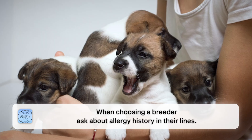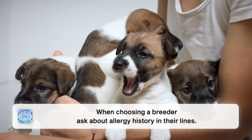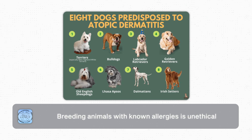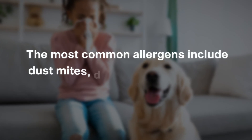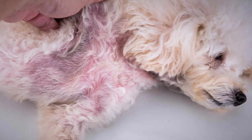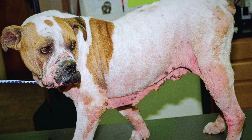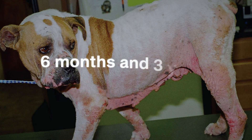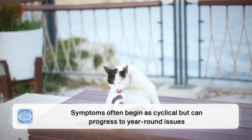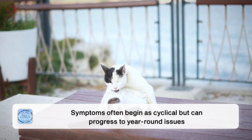This is part of why, if you are searching for a breeder, talking to them about potential allergies within their lines is important. A breeder who is breeding animals that have allergies would be an unethical breeder — they should not be breeding those dogs. The most common allergens include dust mites, dander or old skin cells, molds, and pollens — but it could be anything in the environment. Patients typically start showing symptoms between six months and three years of age. They often begin with cyclical symptoms, but over time some progress to having symptoms year-round.